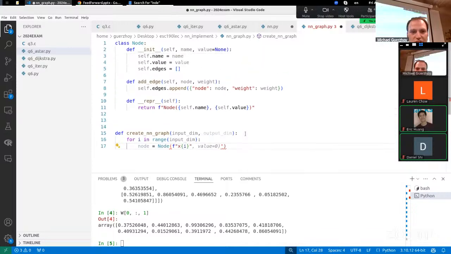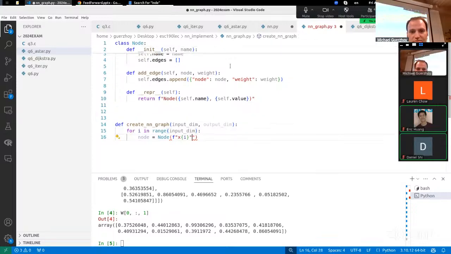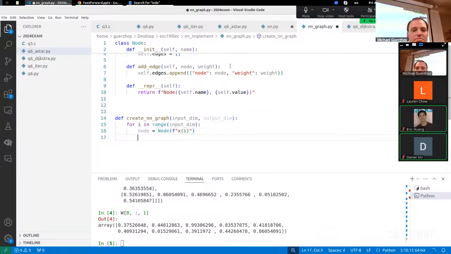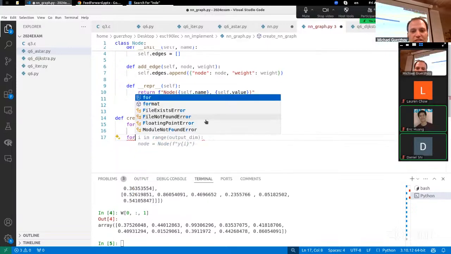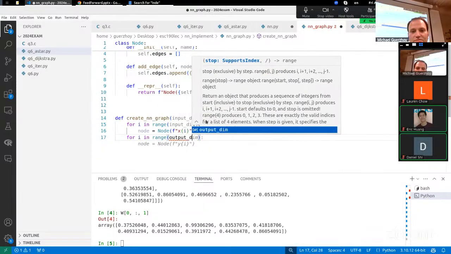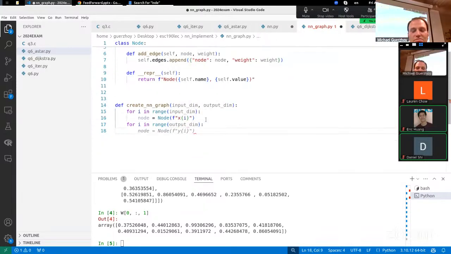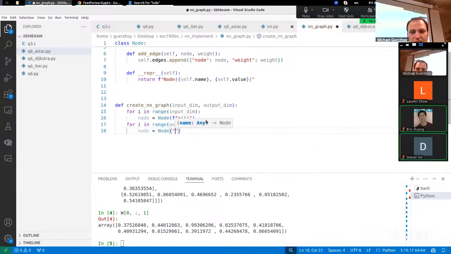Do I need the value here? I don't really need the value, just have a name. Okay. And then I'll do here, that would be z's.